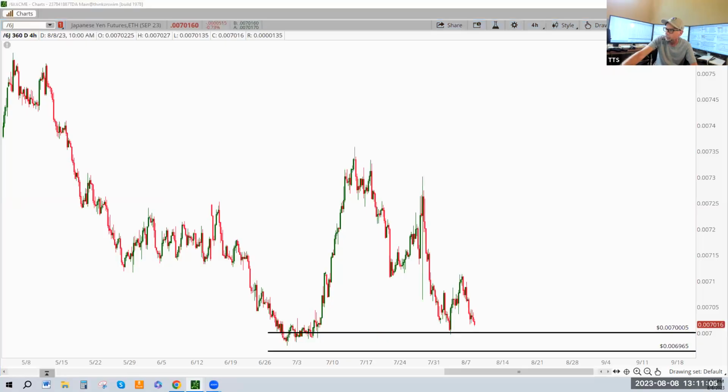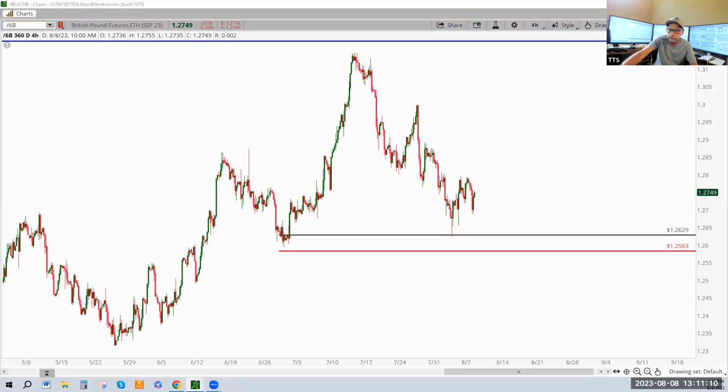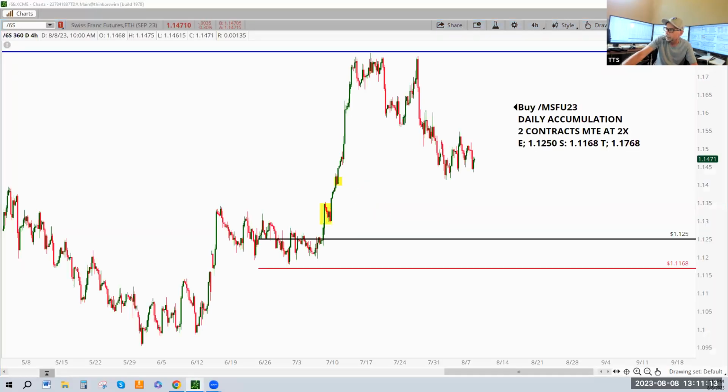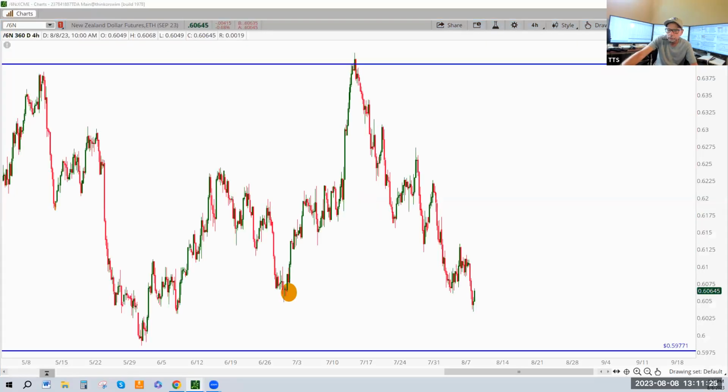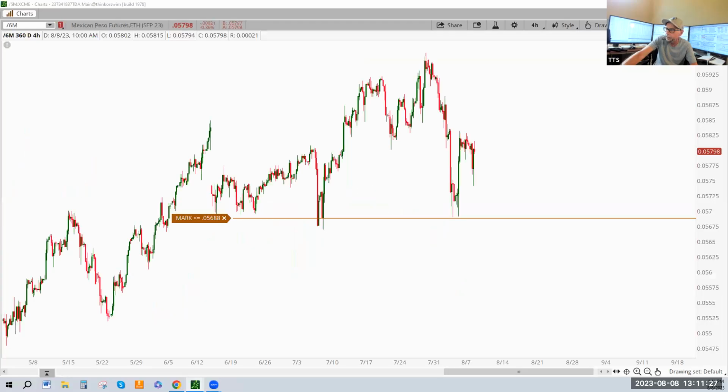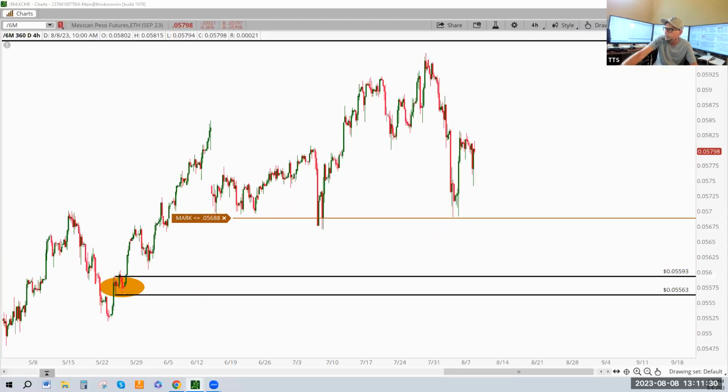You can see we talked about the yen and all that. So not a lot really to talk about here in the currency markets. You can see lots of movement, but nothing dramatic here. So we can just go through the currencies and not spend a lot of time there. The Mexican peso, you can see also just been chopping here. Still looking at some levels up top here, and then possibly some levels below down in here on the peso.